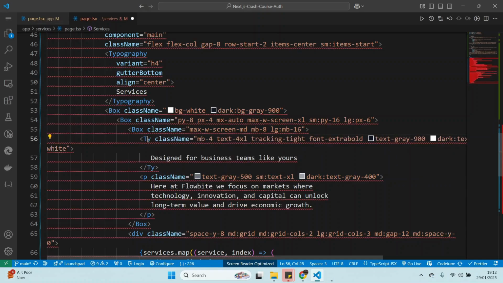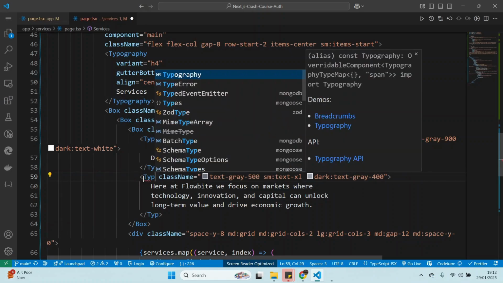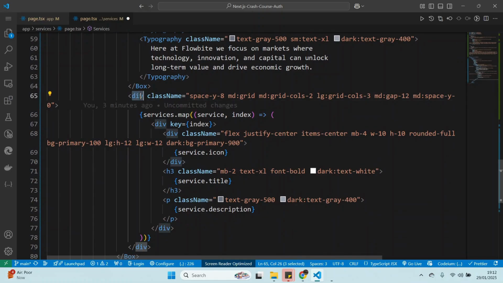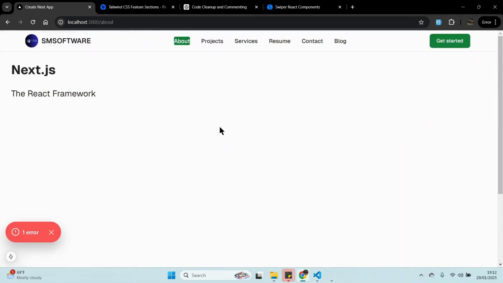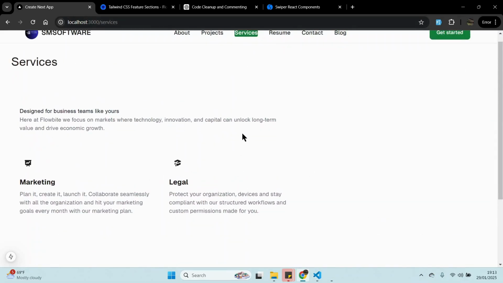Typo, can use Typography, and also use Typography. Maybe Box too. So the styles, we can update the styles. It doesn't matter, you can play around with that. Since you are already using Material UI styles, you can update that. So if you go to this one, service, now which is there, but we're supposed to add more. We can add more.